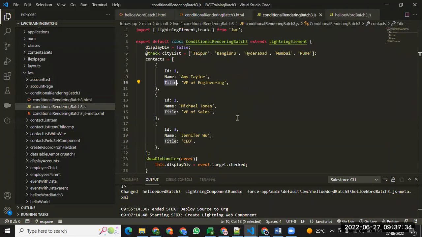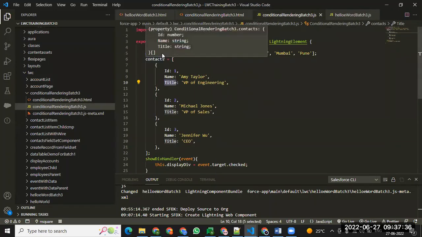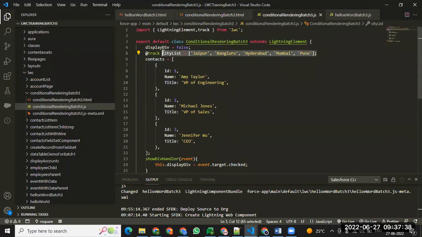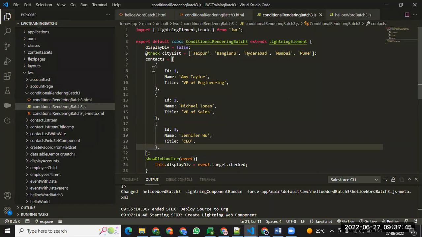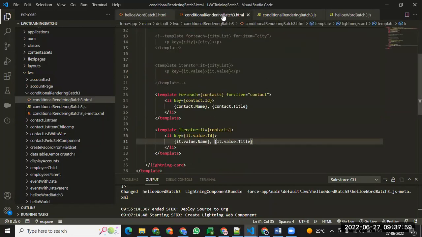We have seen both ways, a simple list and a list of objects or array of objects. You can form the array like this, comma separated with curly braces, and into that you can define the properties as key value pairs, as we have seen. And then you can refer to that array over here like this, iterator, contacts, and then you can print it like this.